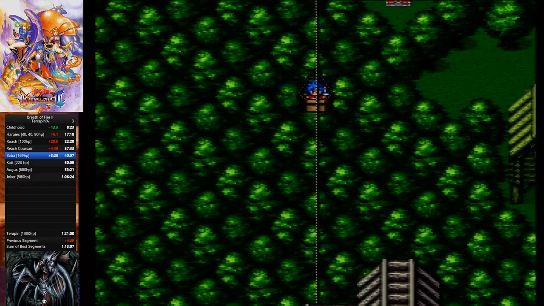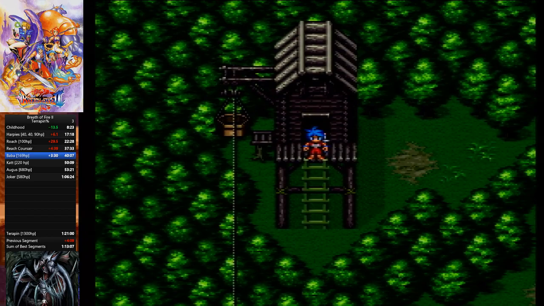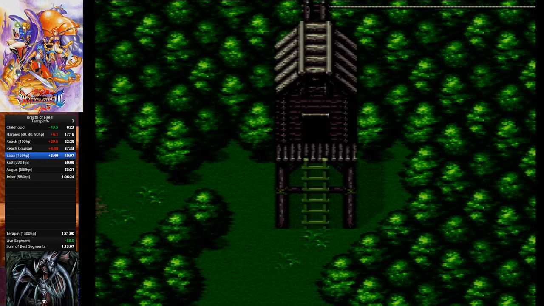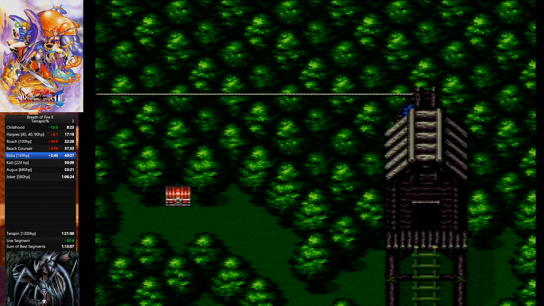I haven't routed this out because I'm used to any percent getting the gold drop from here, but we don't have to do that for this category. Normally I would go down to the left to get a gold piece used for fishing. So we're just moving on.